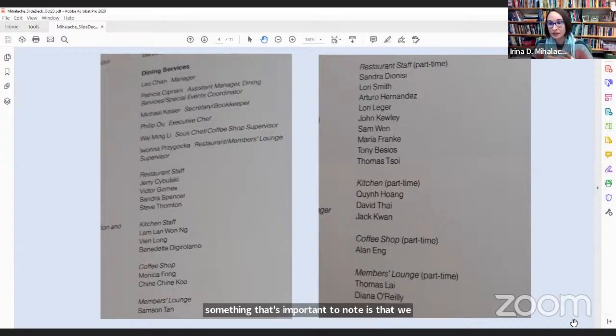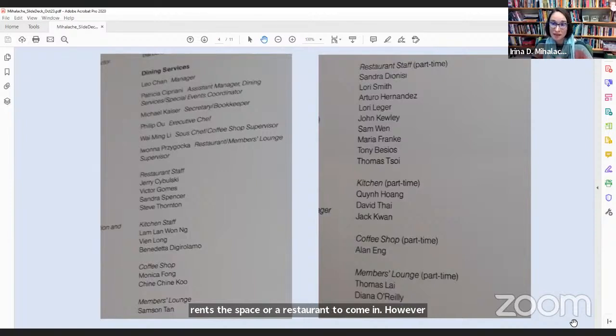here the dining services as being their own department, which is usually not very common in museums, which also tells us that the museum is investing a lot of capacity and resources into having these culinary spaces. Oftentimes, a more common model in art museums is that the museum outsources its dining services to an external hospitality group, or it rents the space for a restaurant to come in.